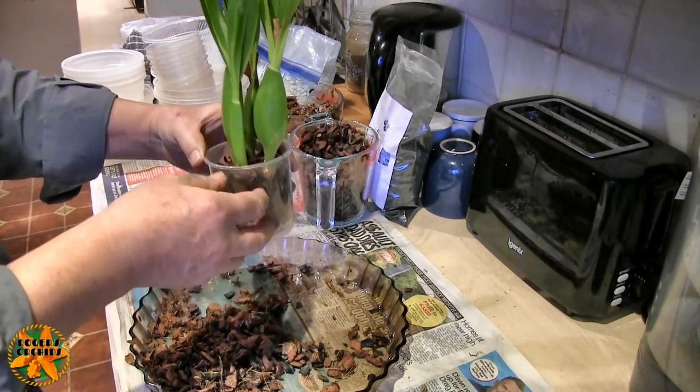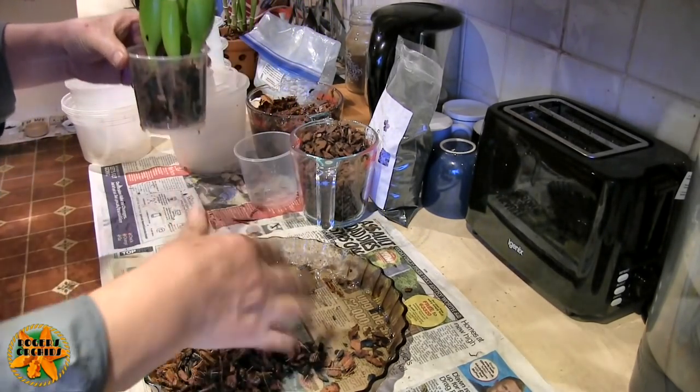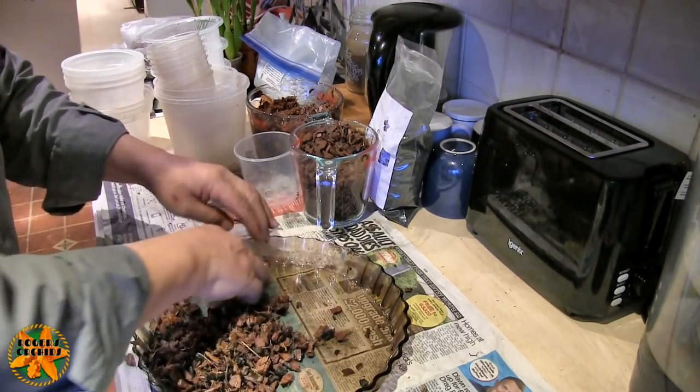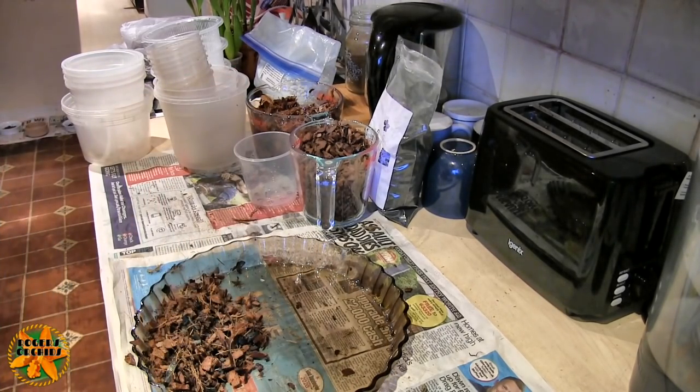And oh goody goody, that one's actually standing up on its own. Slightly wobbly, but not enough to worry about, because I'll just make sure I don't wobble it around when I water it. And it won't need watering that often. There's no roots. So what's going to use the water up then? And it won't get watered until I can start to see patches of dryness on that. And then it'll get a soak again, which will rehydrate the cocoa husk. That pot's probably going to stay moist quite a long time.